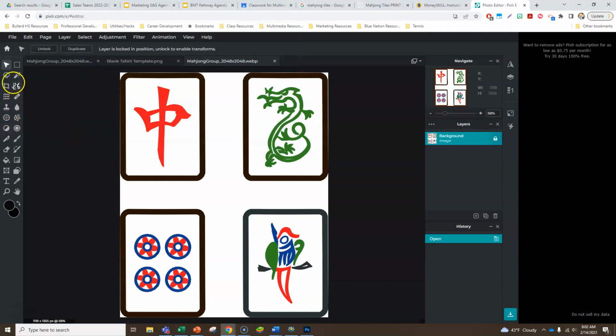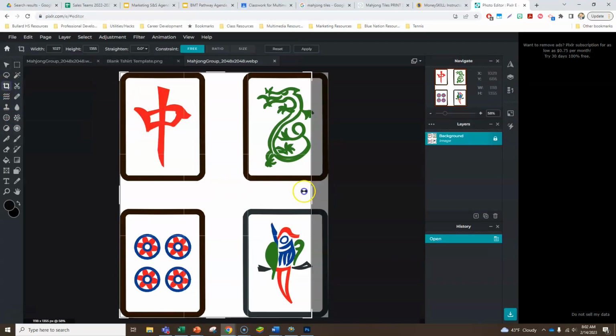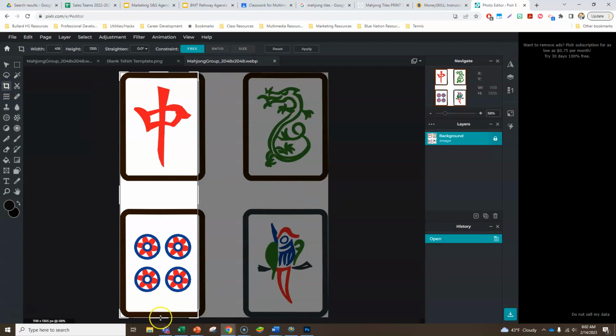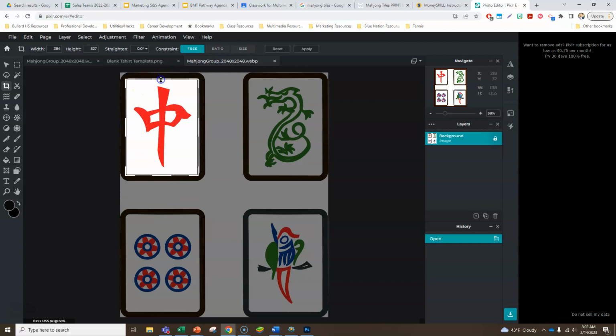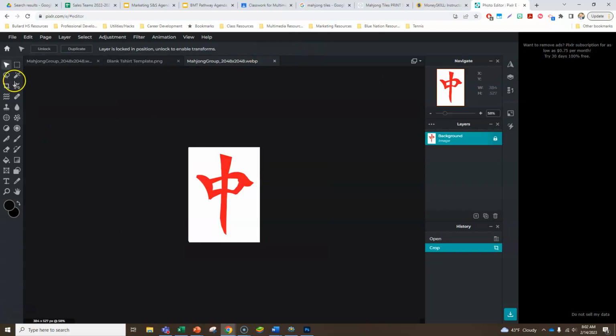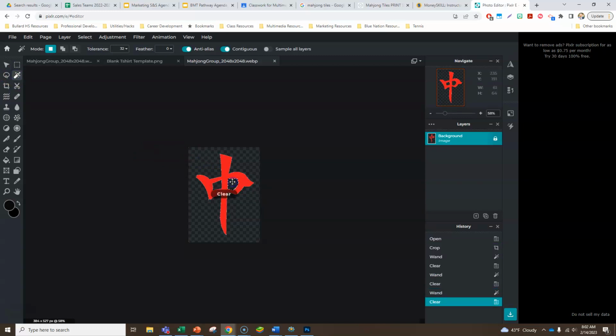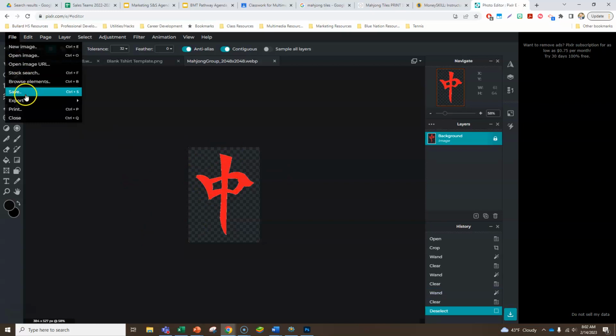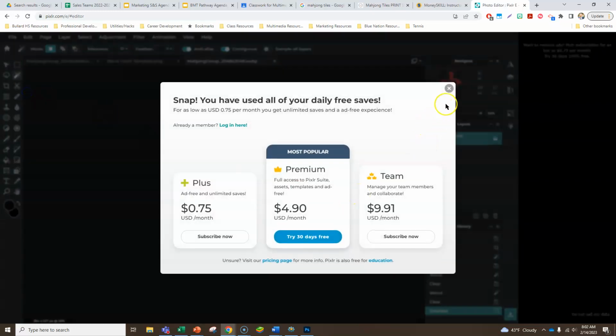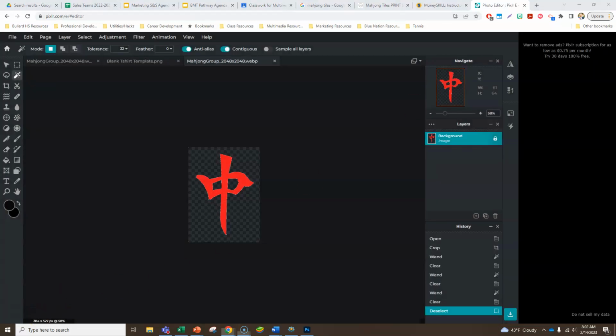And using my crop tool, I can crop out everything I don't need first, like this. I'm going to take the border out too because it makes it easier. And so now I've got it isolated. I press apply, and now I use my wand tool to get rid of the white, like so. And now I have just my character, so I can save this. I'm going to save it. Well, that's new. They're charging for downloads now, but that's okay because I already did it.